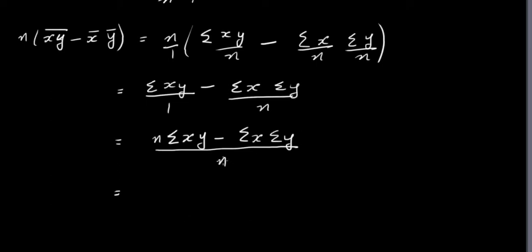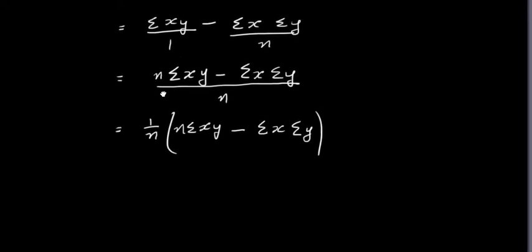Now I'm going to take this 1 over n here, this is our 1 over n, so I'm going to take that 1 over n outside here, and now I need to write down the sigma xy. Remember I have an n on the bottom here, but I also have an n on the top here, so I need to put that in as well. Next, I have an n on the bottom here, but I have an n here, and an n on the bottom here, so really all I need to write down is sigma x and the sum of y. So this n here will be this n here for this term. If you multiply it out you'll get the same thing anyway. Okay, let's move on to the next step.